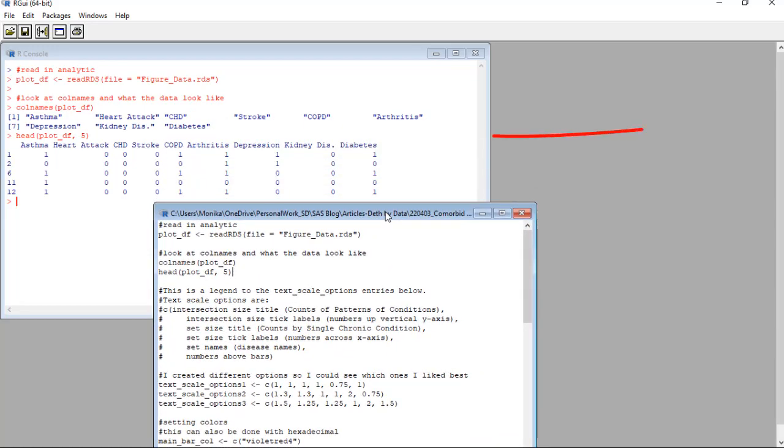Okay, first I want to point out the column headers. In the package we are going to use, which is UpSetR, it's just easier if you name these columns with the exact name you want to show up in your plot. So you see how I put kidney disease as kidney dis with upper and lowercase and a period in it? Yes, SAS users, R lets you do things like that. Very unorthodox, but you're allowed to do it, so I say do it. It makes your plot easier to format.